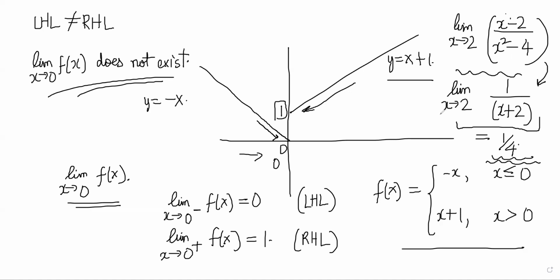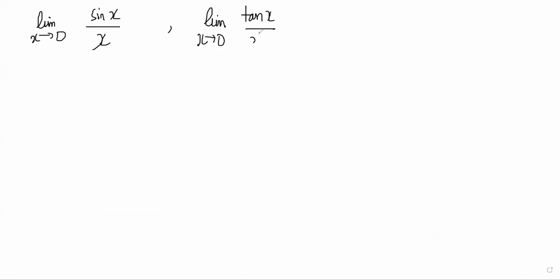If you cannot directly put the value of the limit, then you should think about how you can change the function a little bit by maybe cancelling some factors. There are other ways by rationalizing and so on. But those techniques for finding limits are not super important right now. However, one limit is important. This is the limit: limit x tends to 0 of sine of x by x, and also this limit: limit x tends to 0 of tan of x by x.